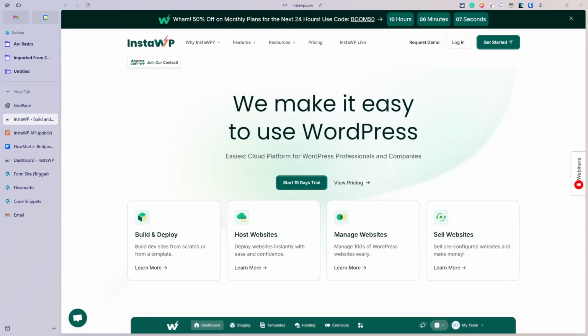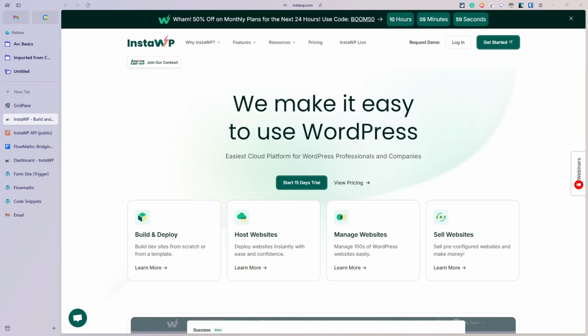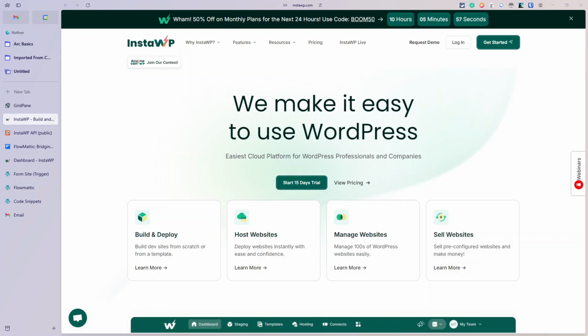I have an early version of InstaWP from when they were on AppSumo. It's not a lifetime deal, but it is heavily discounted. I use it a fair amount. And yeah, it's powerful. It has a decent API. And I thought I'd show you an example of how, on a low scale anyway, depending on what plan you have, because I do believe they offer this as an enterprise solution.